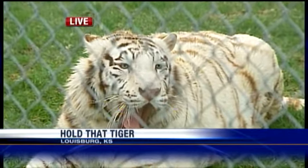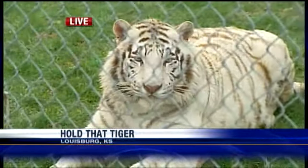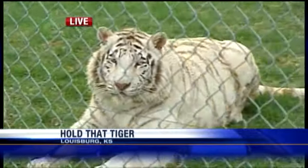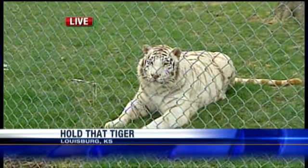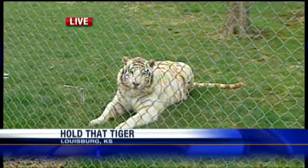Give us briefly some measurements. How big is he and how much larger will he get? He's probably 350 to 400 pounds right now. He'll get to 500 to 600 by the time he fills out. He'll be an adult when he's six years old — right now he's two and a half to three. So right now he's just kind of a toddler? Yeah, he's got some growing to do. A very, very big toddler.